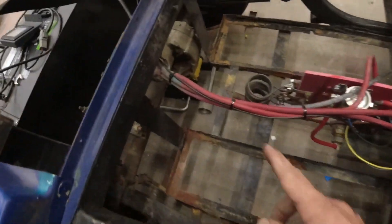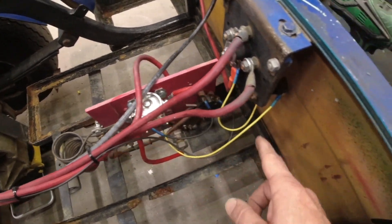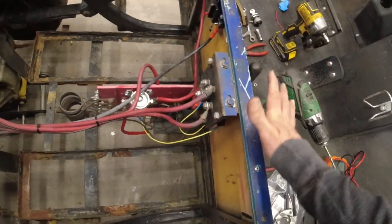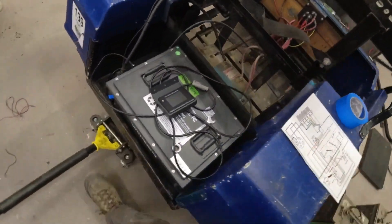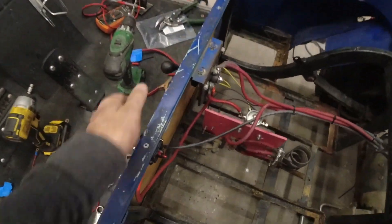We've got a negative lead going to the switch that activates as soon as the pedal is depressed, completing the circuit on the ground side of the solenoid. For the positive side I tapped our main power over to the switch that ensures you're fully in forward or reverse before sending positive power to the solenoid. So as soon as you push the pedal, as long as you're fully in forward or reverse, it activates the solenoid and we get power to the motor. Battery is on — green light — display showing 98.